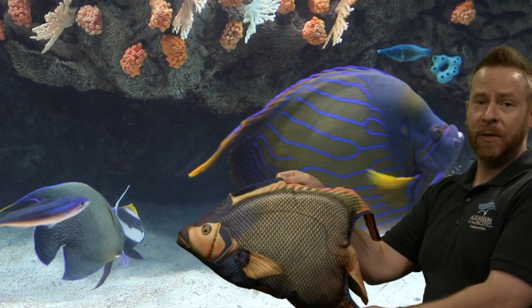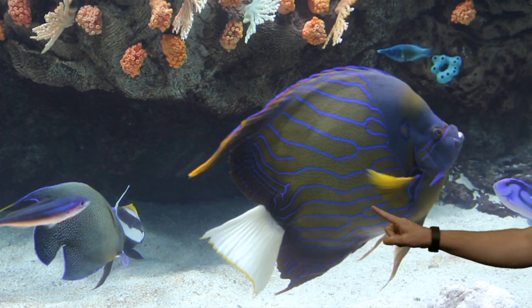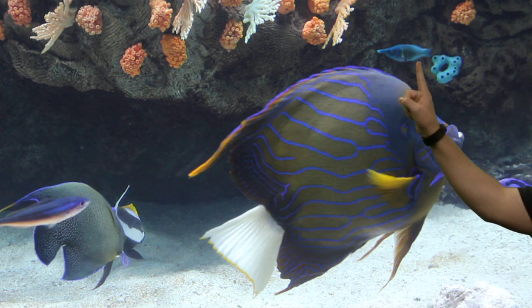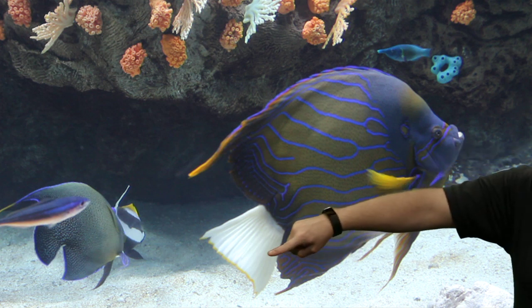Their fins are different. So a lot of different fish have different shapes and sizes of fins. Did that frogfish have really big fins? They're almost paddle-like, like feet almost too. That's because they need to walk around and sit on the floor. They're not really swimming anywhere. But if you're a swimming type of fish, you're going to need a tail, your dorsal fins, which dorsal means on your back, and your ventral fins, those are the ones on your belly side.